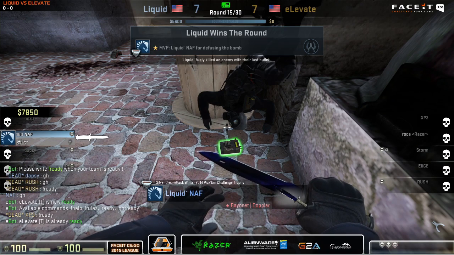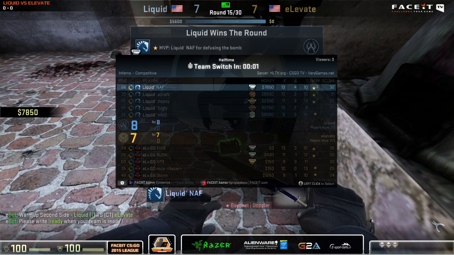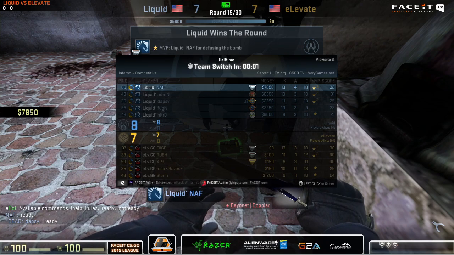eLevate went onto a stonker at the beginning of that first half. But it's over now. And the lead is in the hands of Liquid. A slim one at that, and they are again going to have to climb the slippery, muddy slope now to make it to that 16. Halfway there so far. We'll have to see how things continue. So looking at the kill score, we can see it's reasonably average across all players on both teams, so no complaints there.